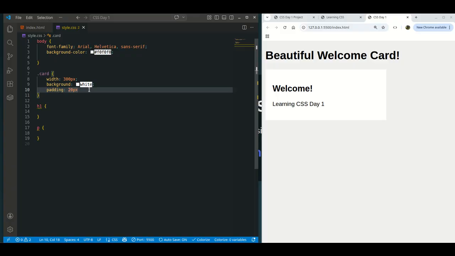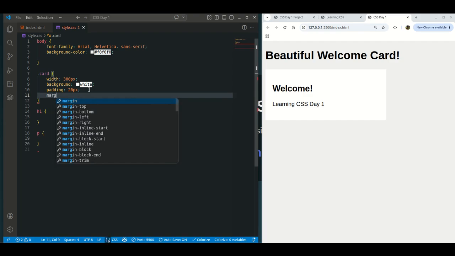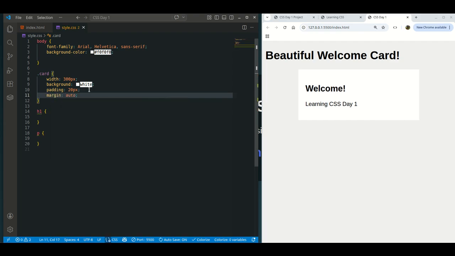Let's close it, and we add margin auto. It has pushed it in the middle in this browser because it has to be in the middle using the size of the page space.